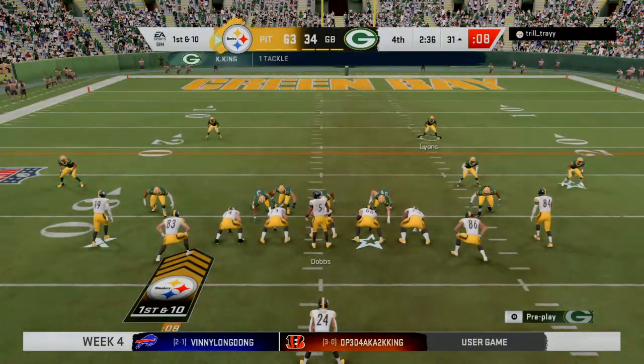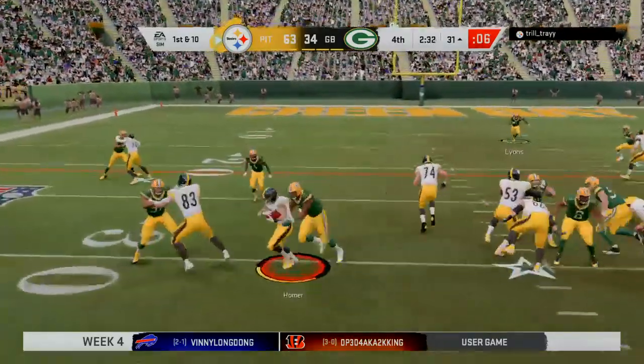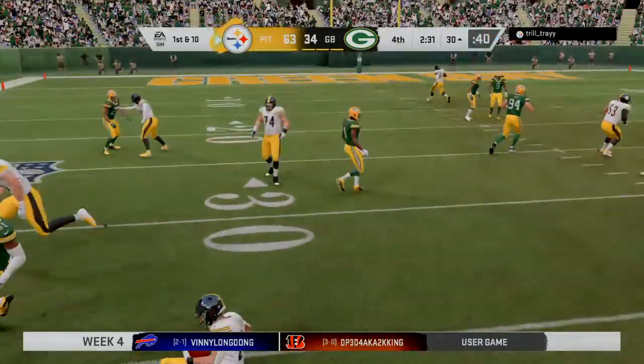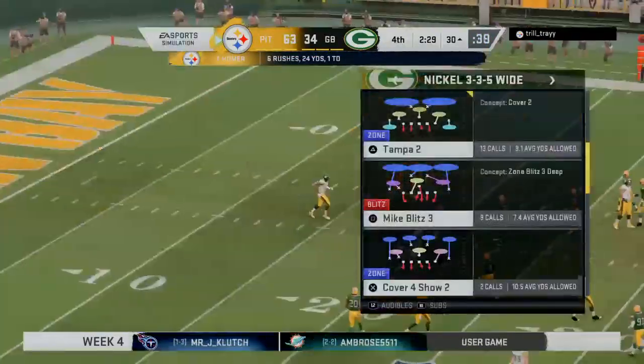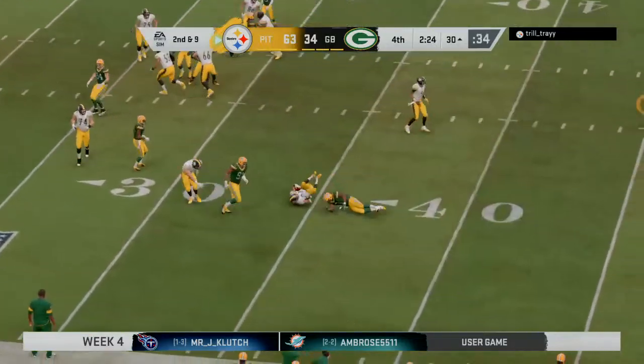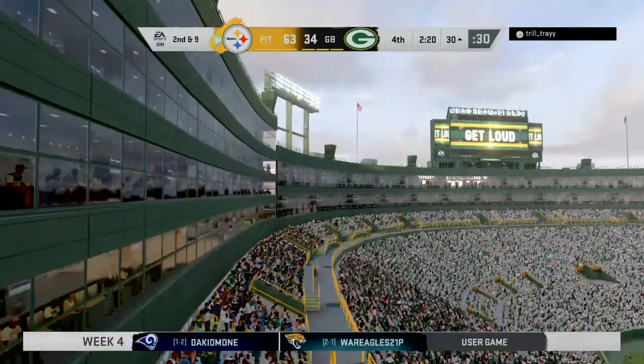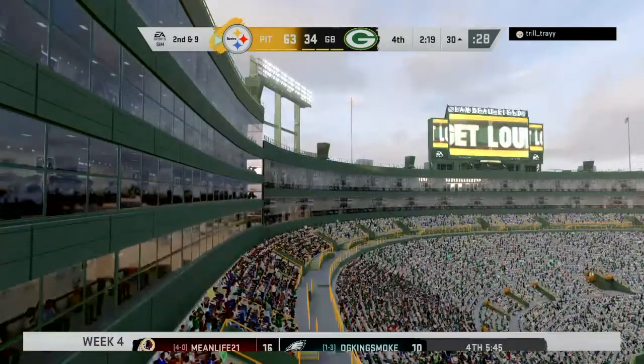So into Packer territory now. Here's 1st and 10 down at the 31. This is Homer. Credit him with a 1-yard gain there to make it 2nd and 9. Bottom line, they want to keep this clock rolling, so they'll take that one right there. They just want to keep falling forward, and they want to put the onus on the big fellas up front in order to bring this one home.